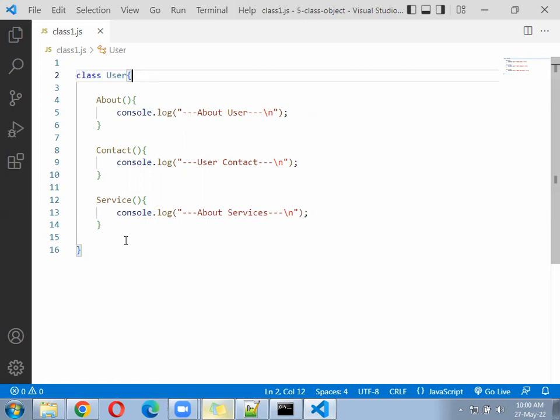Now, if you call the service function, contact function or about function, it will give you an error. It will say you cannot access directly. Suppose I call the contact function here, it will say it's undefined.